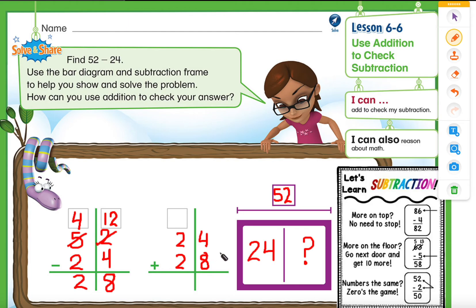let's start with the ones column. 8 plus 4 is 12. We need to regroup. So we are going to put the ones on one side and the tens on top. 2 plus 2 is 4. That's our double fact. 4 plus 1 is 5. And you see that we got the answer 52. This is the same number that we started from here and also our whole.